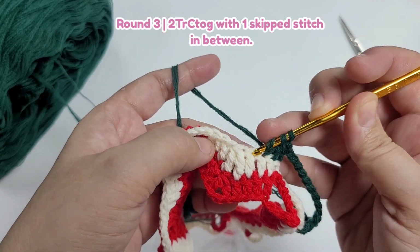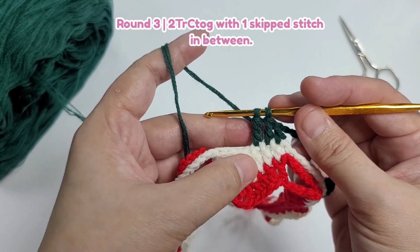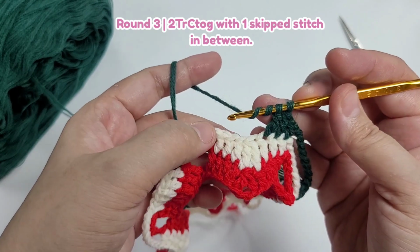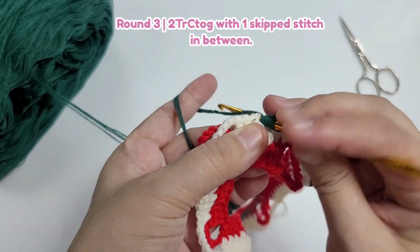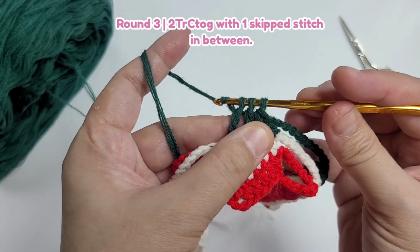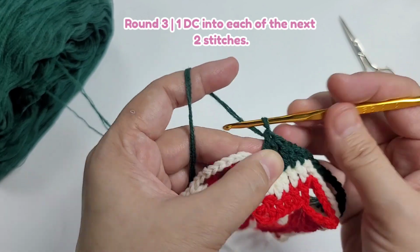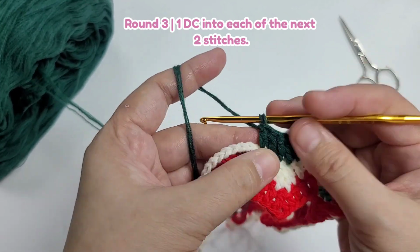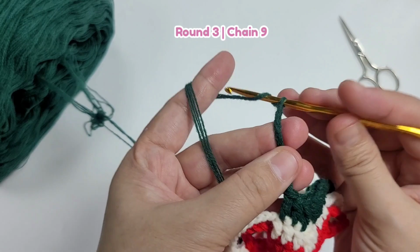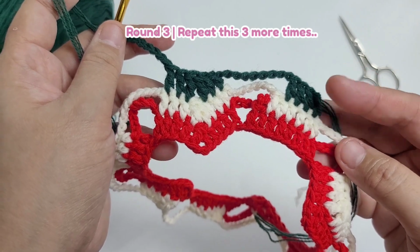treble crochet together. So in this one, we're going to do our double crochet, but we're not going to finish off yet because we're going to do 2 treble crochets together. We're going to yarn over twice, skip the stitch, into the next we're going to do our double crochet, and then we should have 3 loops on our hook, yarn over and pull through all 3, and then work 1 double crochet into each of the 2 remaining stitches, and then we're going to chain 9. 2, 3, 4, 5, 6, 7, 8, 9, and then this will be repeated around just like what we did in the previous round.